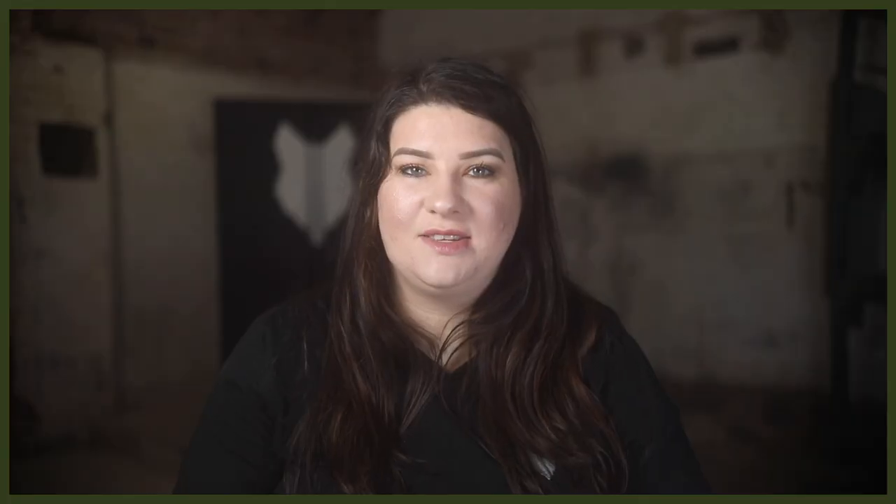Bull Mastiffs have sensitive ears, which you should clean at least once a week using a dry ear powder specifically designed for dogs. And unless your dog regularly runs around in a concrete yard, chances are that its nails will need regular clipping. You can either clip them yourself whenever you hear them clicking on the floors, or you can ask your vet to clip the nails for you.